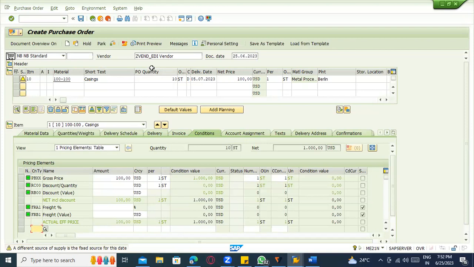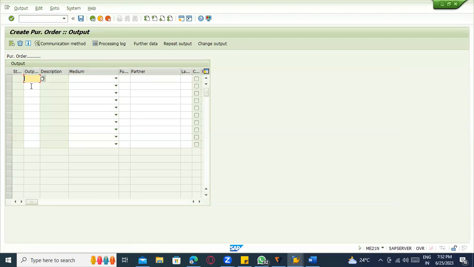That IDOC has segments, the segments carry the information, and that information goes to PI/XI. From there it goes to the vendor's system. For that, if you have maintained the output automatic determination condition records, it will come automatically. If not maintained, then you need to maintain it.